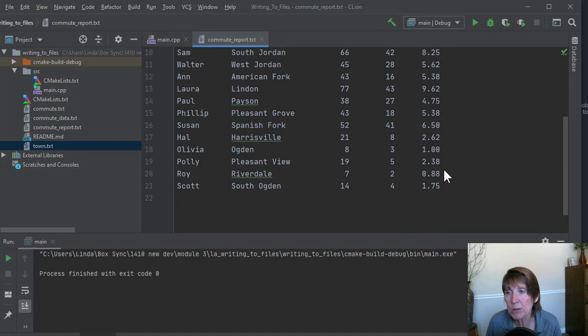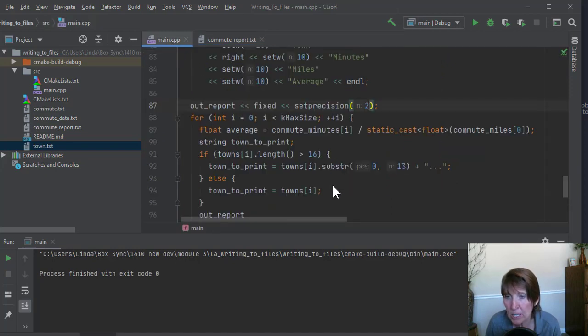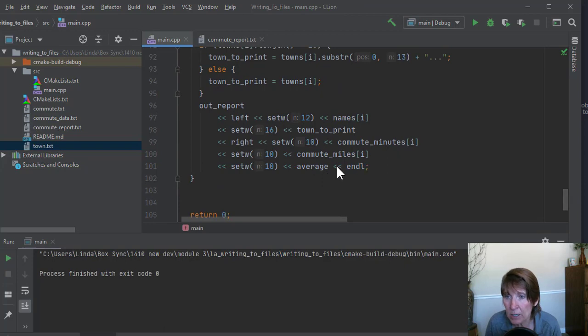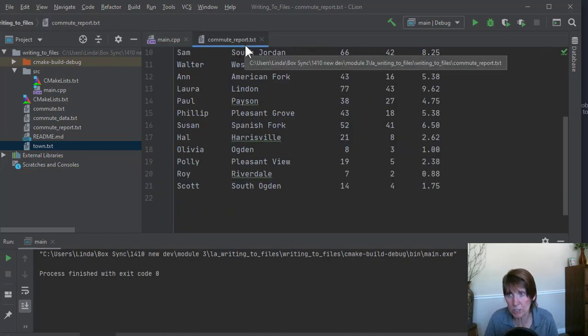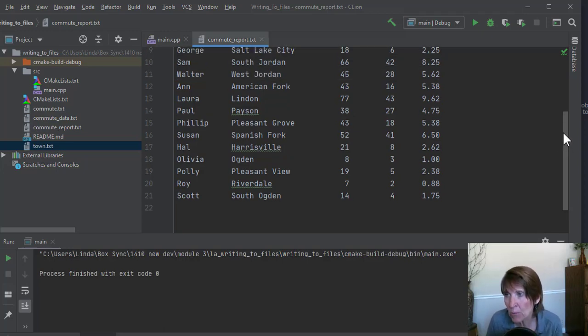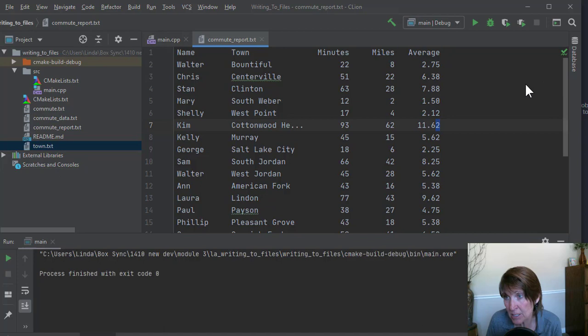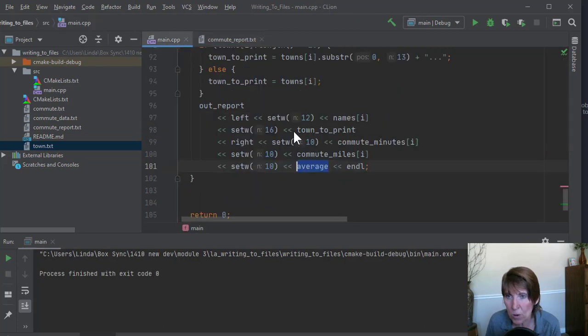Now, another thing to note is it is not changing the numbers that are stored here. So what we're printing out is this average, and it isn't actually changing the value of average. It's only displaying it a certain way. So it's really formatting the output. And when it does that, it rounds to the nearest number using the number of digits that we can set it to. So let's go ahead and set it to just 1, as we don't need very much accuracy here.